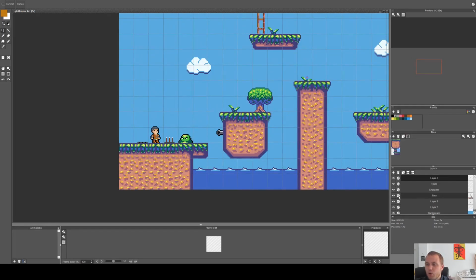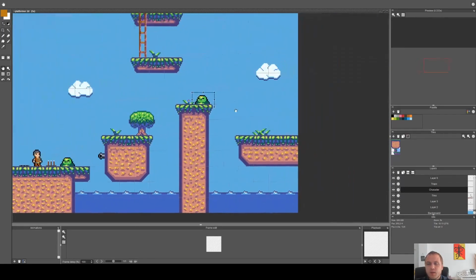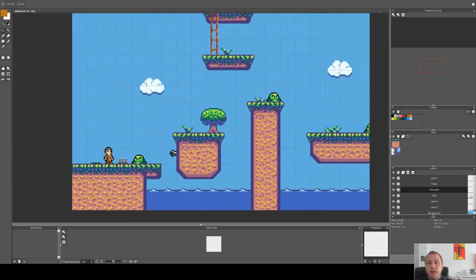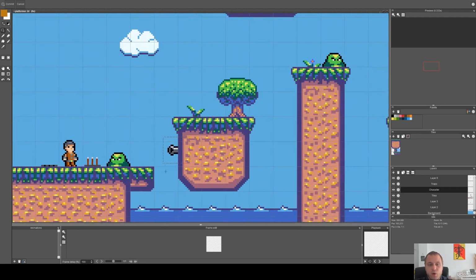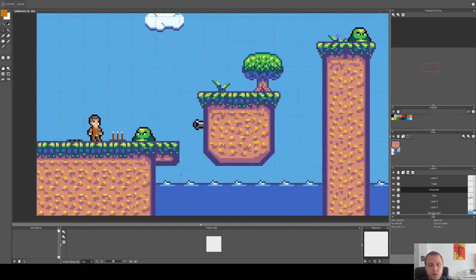Now you can make more enemies, of course. You don't have to keep only one. You can only show a portion of them. You can show them in either direction. You can even take the animations of movement. So let's say the movement frame and put it here as a sort of a view. You can create more of these. Well, I just noticed I have an extra tile over here.